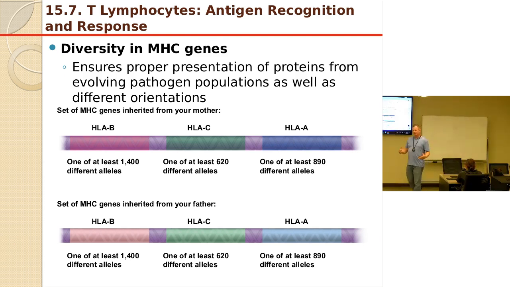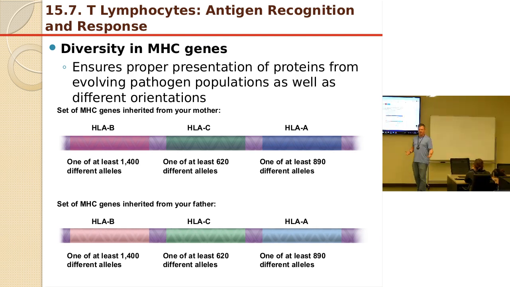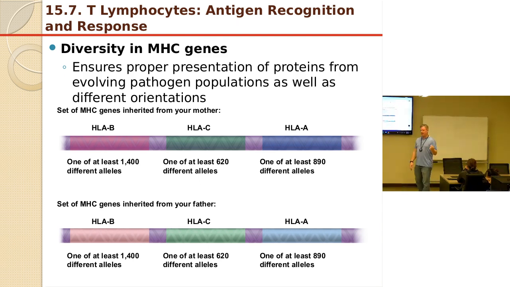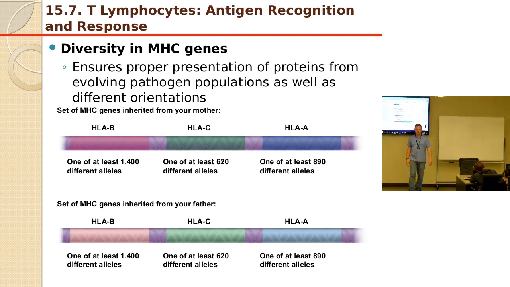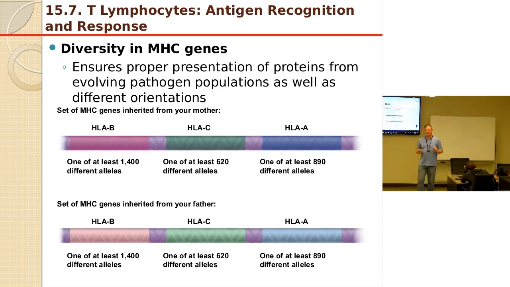And like I pointed out before, I think you might have the need for a new liver or kidney one day. And to have MHCs matched properly is going to be incredibly important. That way those CD8s don't go around trying to kill your new liver. Right? If the MHCs are similar to yours or very similar or even identical, you're not going to have as bad of a transplant issue or rejection issue.